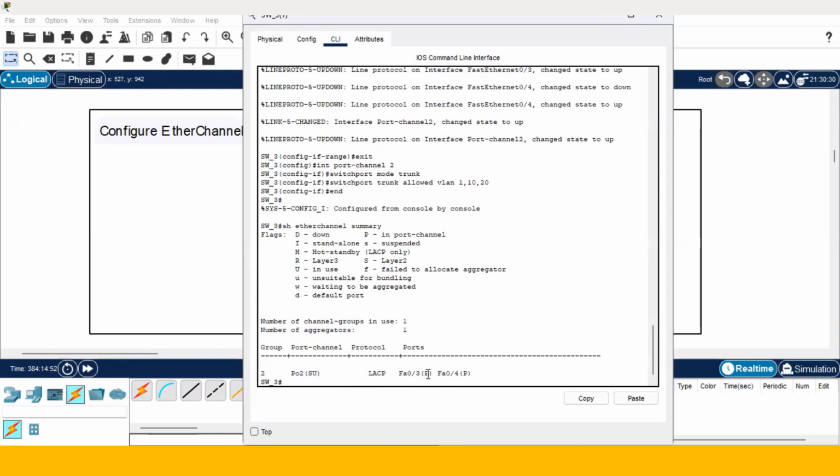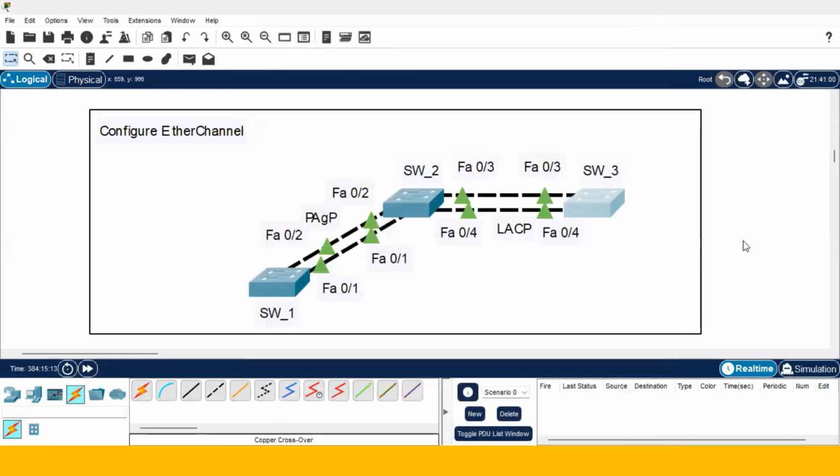They are participating in port channel because of that P. And the port channel is using layer 2 switching, and it is in use: uppercase S for layer 2 switch and uppercase U for in use. So everything is working, and the system is up and running. This is how you configure EtherChannel using the port aggregation protocol and link aggregation control protocol.